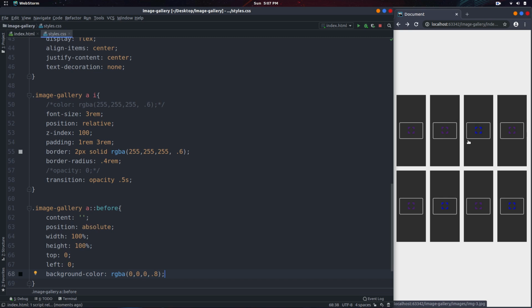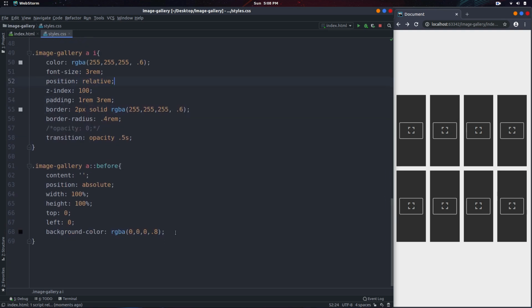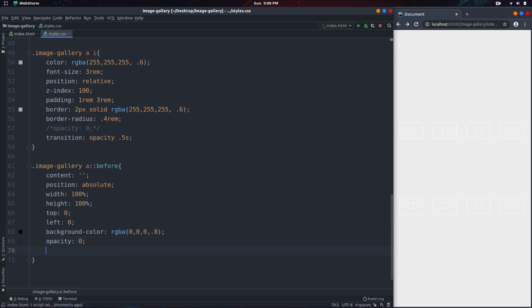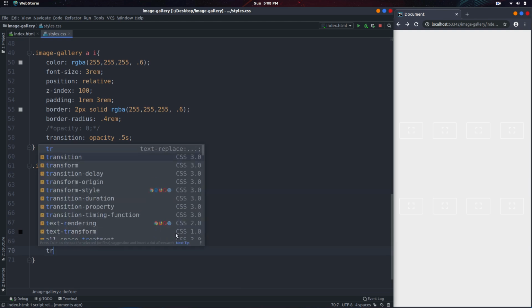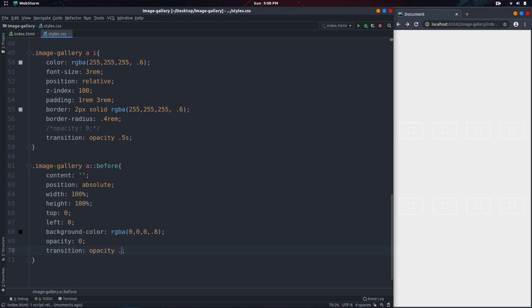And now we can kind of see better what's going on in the background. So let's go ahead and uncomment this. So as you can see now it matches better. And we're going to be coming back to this in a bit. So let's not worry about it for now. After we have done the background color, we want to set the opacity here to 0 as well, because we don't want to see it unless we hover over it. Finally, we want to transition the opacity as well. And it's going to be over 0.5 seconds. So now what I'll do is just go ahead and uncomment this.